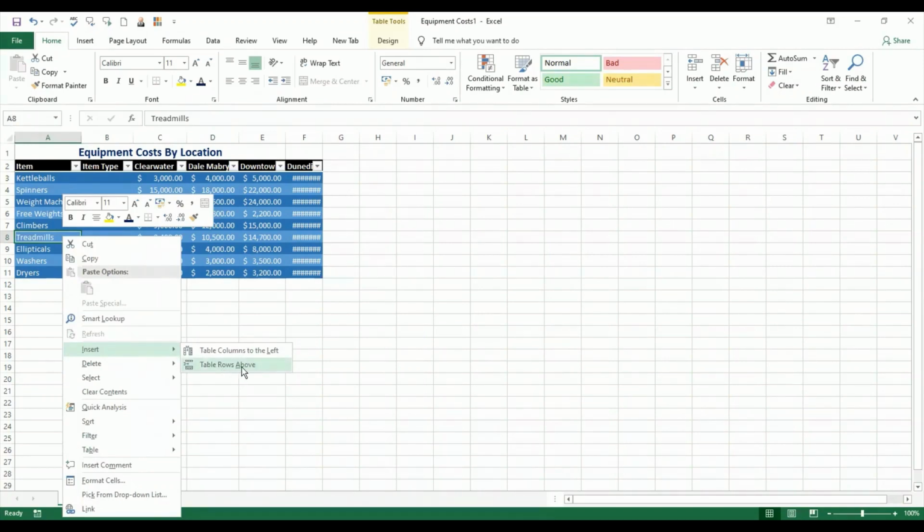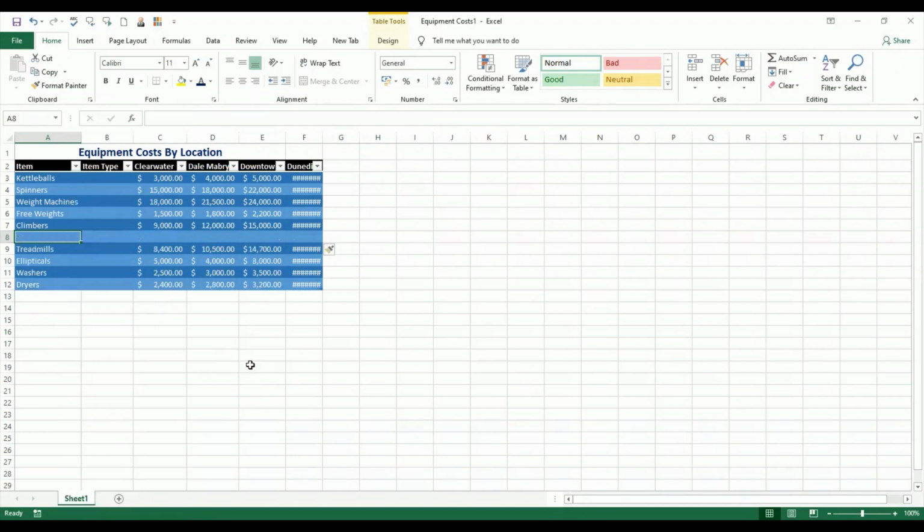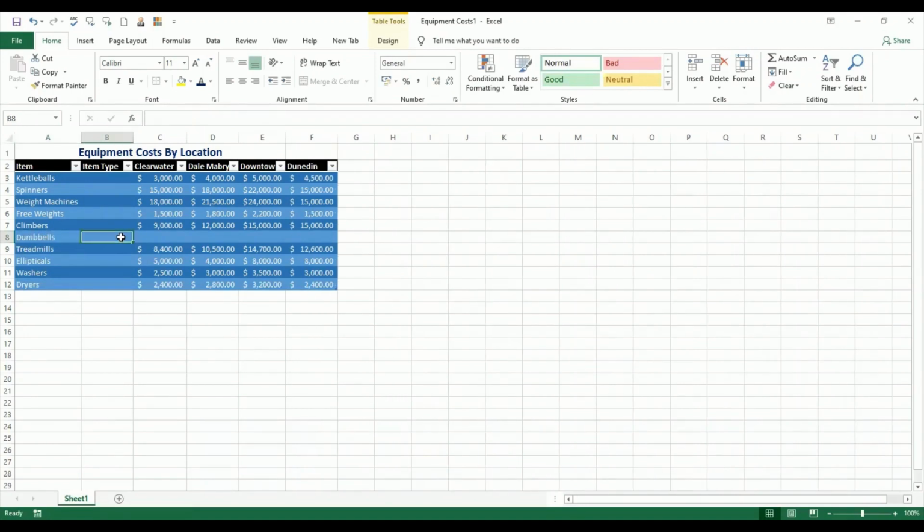When you are working in a table, there are only two options given to you in insert. You have to realize that also. When I'm working in a table and when I right click, I get only two options for insert.